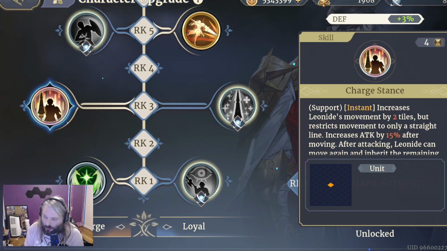So this is exactly what I was talking about. If you move 3 tiles and then there's an enemy 2 tiles away and you use charge stance to give yourself 2 more movement, your trait is only going to activate for 2 traversed tiles. Whereas if you use the trait and then move all 5 tiles, your trait is going to activate 5 times. So you don't want to move, activate this, and then move more. You want to use this right away whenever you can, and then move all the way.